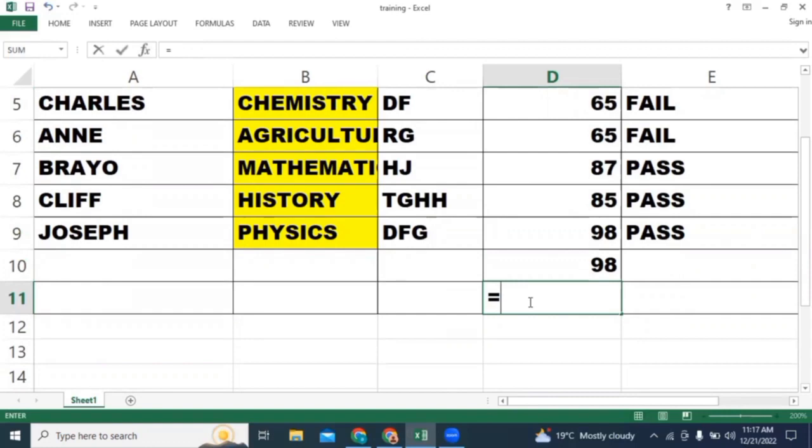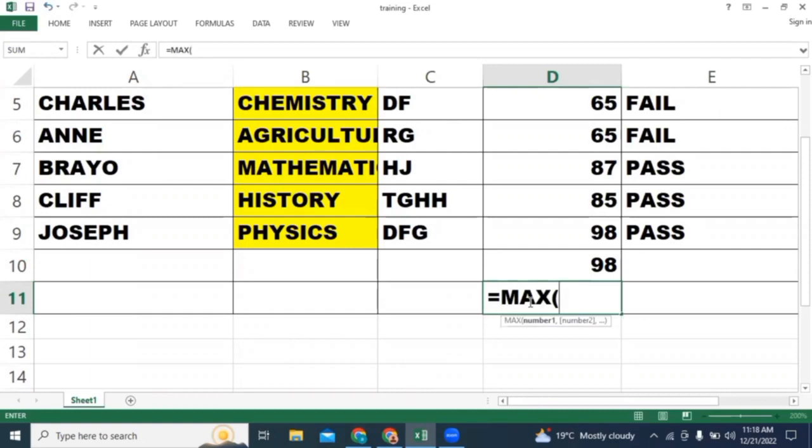So what I need to do is just write that formula. When writing a formula or a function in Microsoft Excel, always, and I repeat, always start with an equal sign. So I write this formula as equal sign, then a bracket.